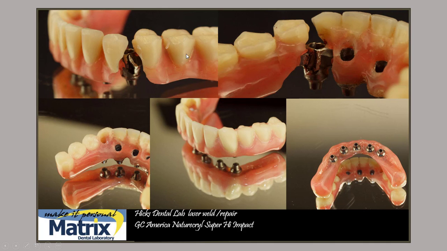So here's kind of like the steps, the welds, Bob's welds, and then the process from the back side, the process from the front side, and the underneath side. And again, that's Hicks Dental Lab, who does the laser welding for me, and GC America for the Nature Acryl Super High Impact acrylic. I can't say enough good stuff about their acrylic. It's outstanding. If you get a chance, you ought to try. If not their Super High Impact, the microwave version of that acrylic, it's awesome.